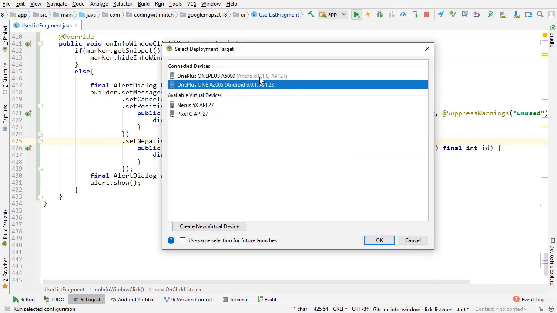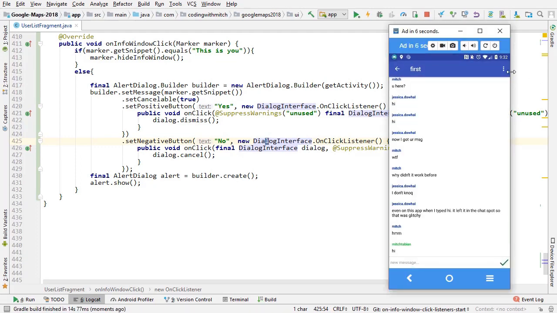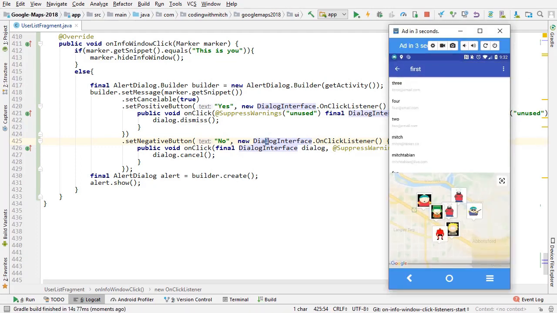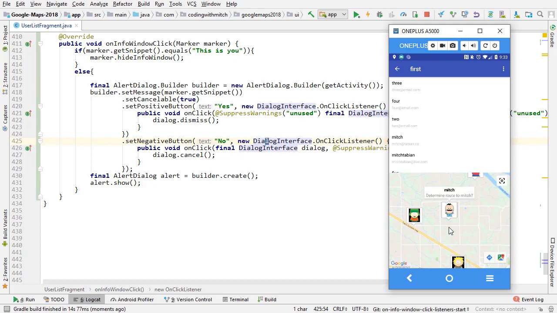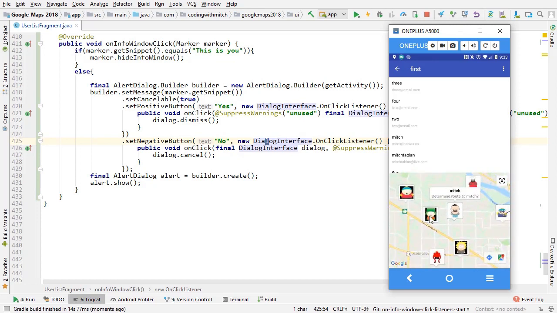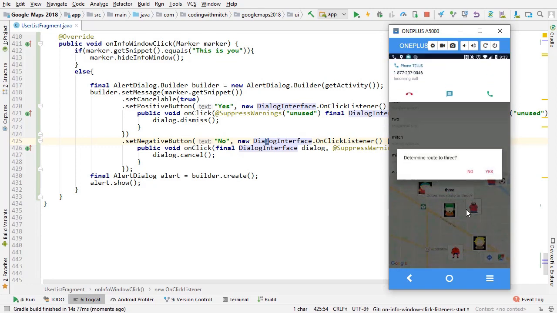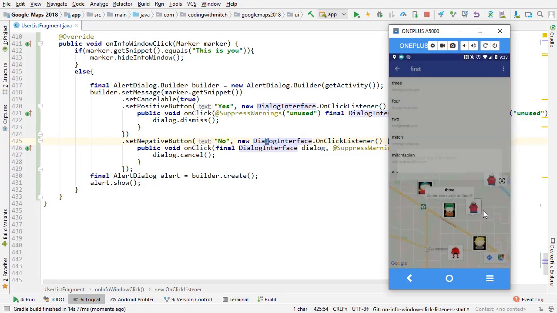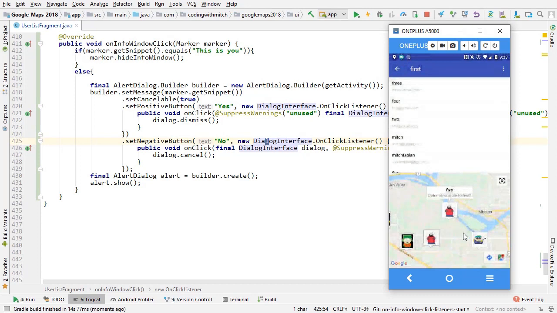So I'm going to run this and test it to make sure that it's working. All right, I'll navigate to the chat room, go to the user list fragment. Now let's zoom in here. I'm going to click on, I think that's, okay, that's not me. No, that is me actually. So I'm going to click on one of the other users. I'm going to click there, and there you can see the dialog popping up. Oh, looks like I'm getting a phone call. So let me try a different one. I'm just going to click this user. Once again, the dialog pops up. So everything is working as we expect at this point.